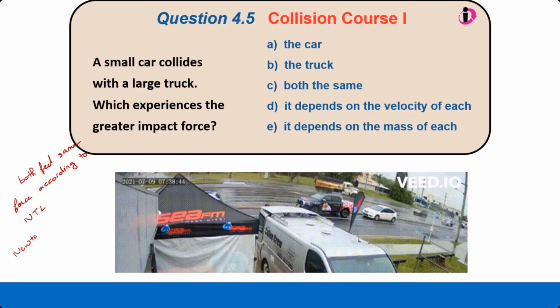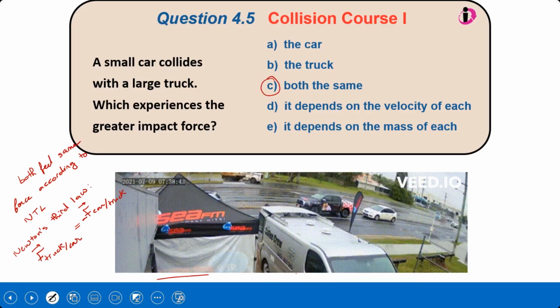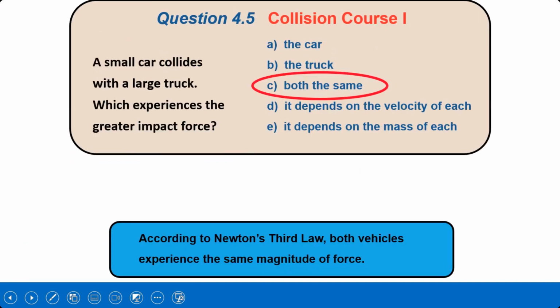Newton's third law says the force by the truck on the car equals the force on the car by the truck. They just have opposite directions, so they have the same length, same magnitude. They should have the same force. Now, one thing I know is the impact of these forces is going to be different. Namely, the damage to the car is more. So we can write this as a remark.